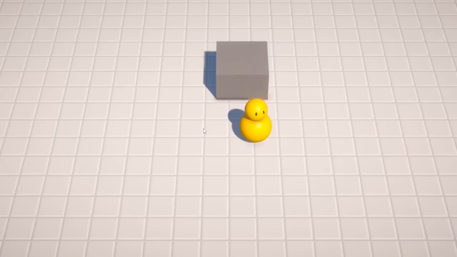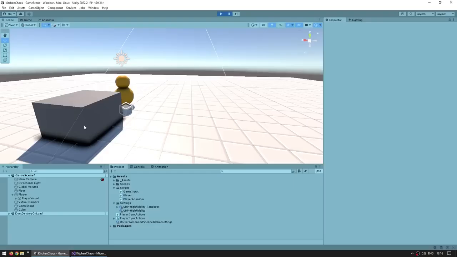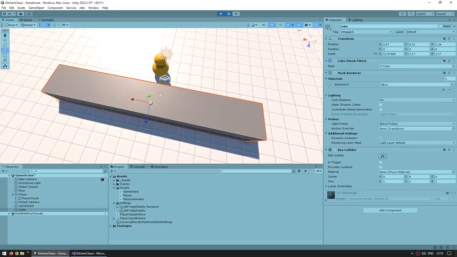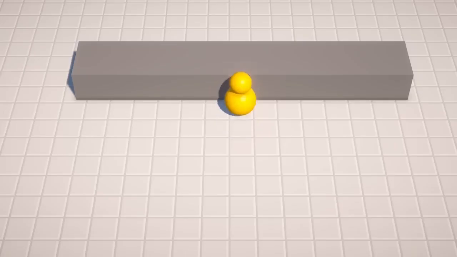Alright, awesome. So it works, it looks good, but it also is a little bit janky. For example, let's stretch this cube out a little bit, in just one direction, like this. Now if I move towards it, I cannot go through it, so that is correct. And if I move left and right, that's also correct, that works. However, if I now press W and D at the same time in order to move diagonally, right now it does not move.